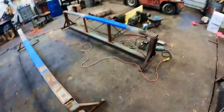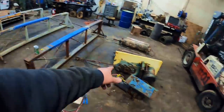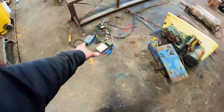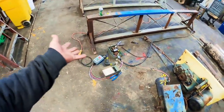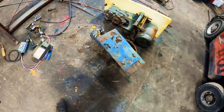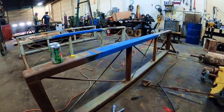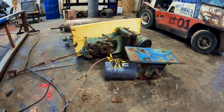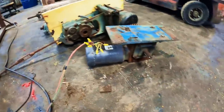So I hooked up this motor over here just to test it, to see if everything's going to work. I had a little wiring dilemma, but me and Mikey figured it out and got it fixed. I've got an extension cord running my 110, and then the 480 running over the wall. It's got a 20-amp service, which this is probably not even drawing an amp. But there it is, so this one's running.